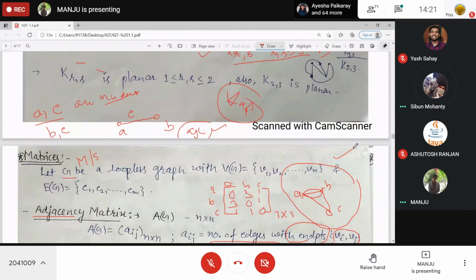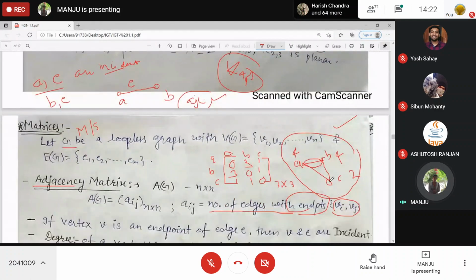Two, right? With B, 3, 4, 4, right? Three over here and one over here. With A, 4, 3, again four, right? Four edges are incident with this vertex, and four edges are with this vertex. These number of edges incident with this vertex give you the degree of the vertex.